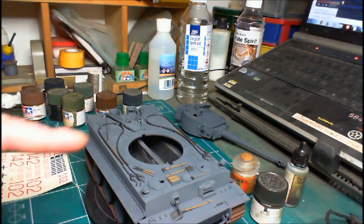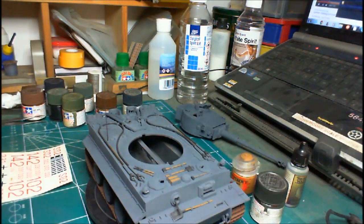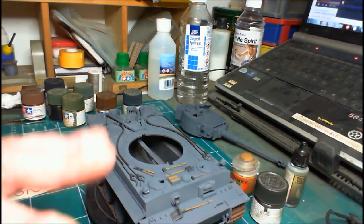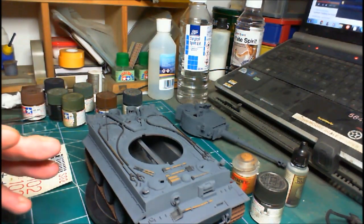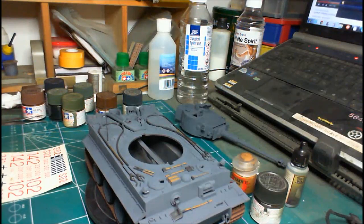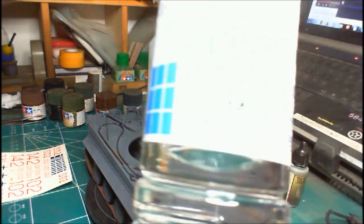Oh yeah, after I put on the decals, I'm going to give it a gloss coat. So next time you see it, it'll be the decals on and gloss coated. And gloss coated kind of darkens it up as it is anyway. Then we can give it the overall washes and things like that. The reason I give it a gloss coat is because I use an enamel wash. For the enamel wash, I use a bit of that, right?